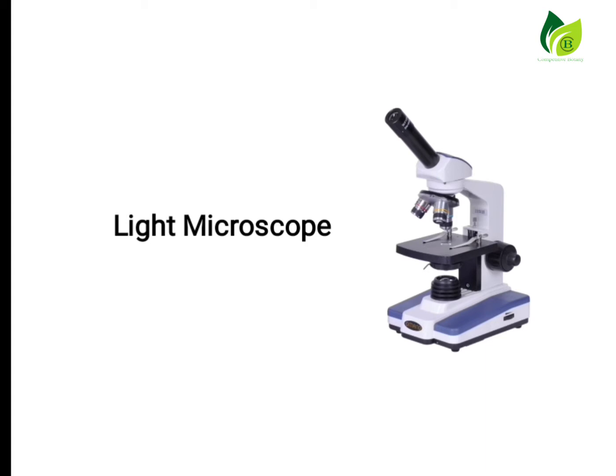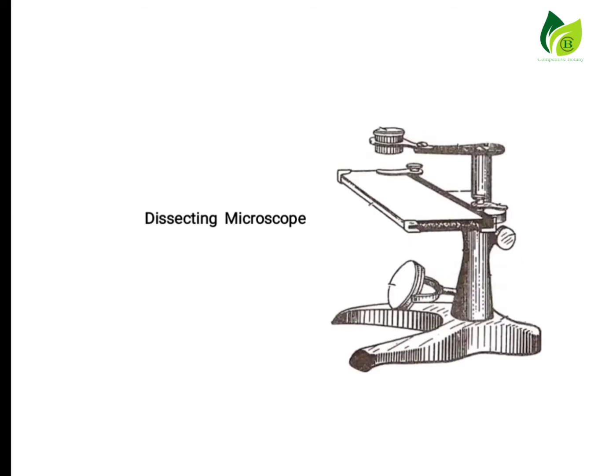Before going to the types of light microscopes, you have to know resolving power and magnification. Magnification is nothing but the microscope magnifying the object many times. Resolving power is the ability to separate closely associated objects into two separate objects. The resolving power of a light microscope is 0.3 μm. Now let's discuss different types of light microscopes.